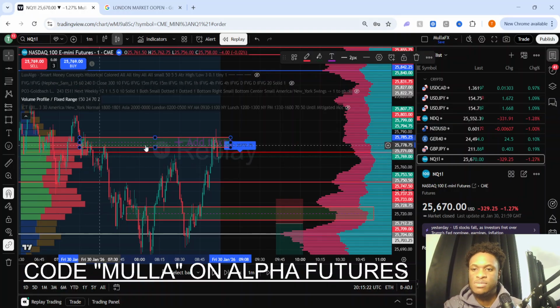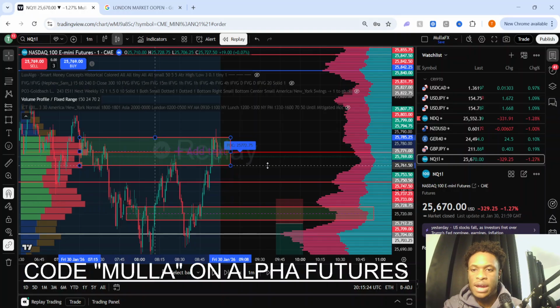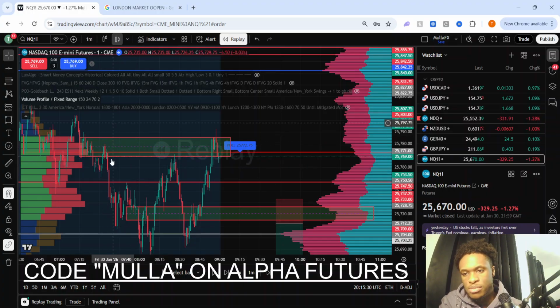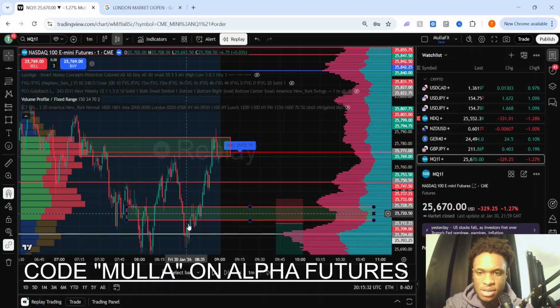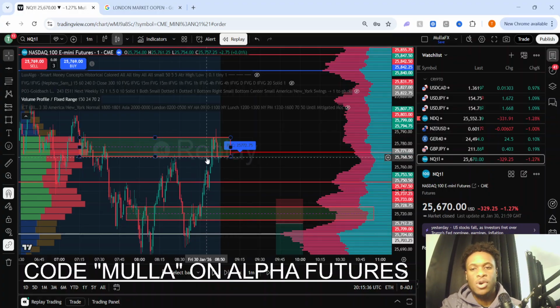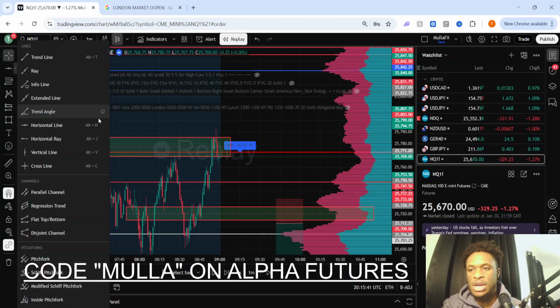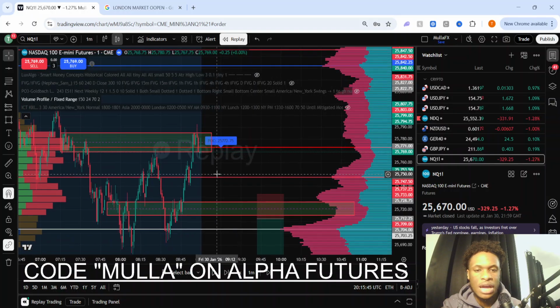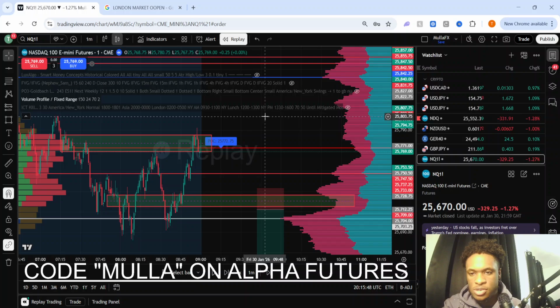So I saw this to be a key area of interest where price often taps into, then drops. As you can see, price tapped in here, didn't break it, dropped, tapped in again, didn't break it, dropped. Now in the same area it wicked above, and what I treat this as is a rejection block in itself. So I treat this wick as a rejection block, kind of Powell's strategy as well. If you know Powell trades, Powell strategy, rejection block, I treat it as that.